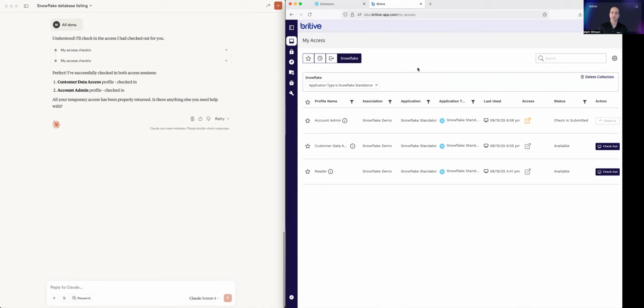And while we're waiting for that to finish, just want to point out that this is really something you could do with any SaaS service, or again, like databases or servers. So you don't need to provide that high level static access at all times. In fact, we would recommend that whatever identity or permissions that you're using in these MCP workflows would start as low as possible. Ideally, have access to nothing. And then with the Britive MCP server included in that workflow, only as that access is needed to a particular resource, let the model figure out what profile it needs with the minimum amount of access and then clean it up when it's done. So we've checked that in.